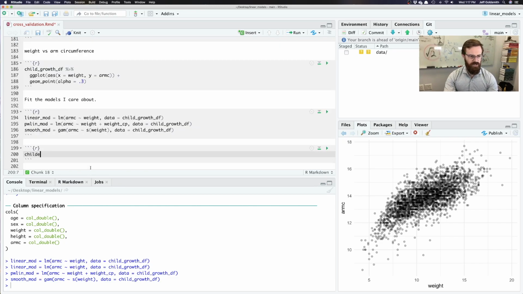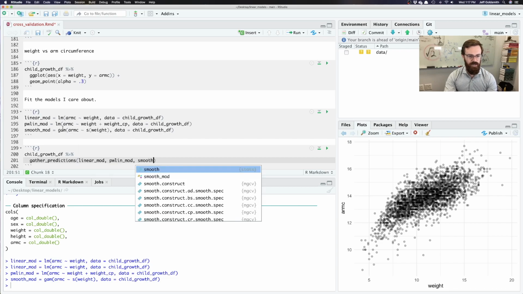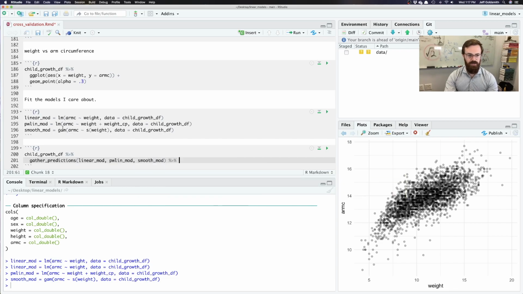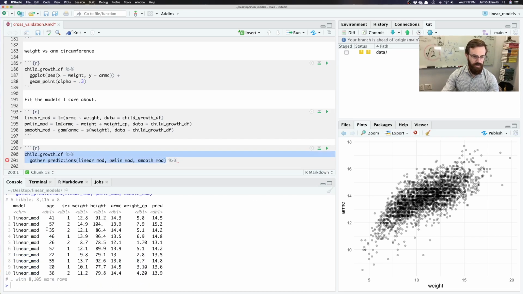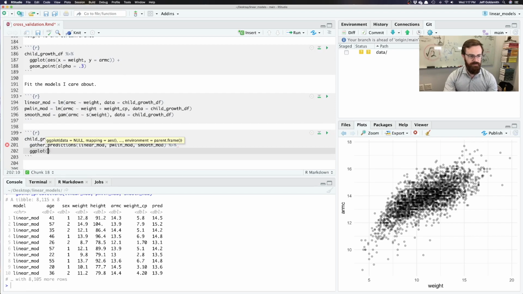So let me get my child growth data frame, gather predictions from the linear model, the piecewise linear model, and the smooth model. And then let me double check that this works. Yeah, I've got model, linear model. I've got 3 times as many rows as I started out with, and I've got a prediction column. And what I want to make is a ggplot where on the x-axis I have weight, on the y-axis I have arm circumference.